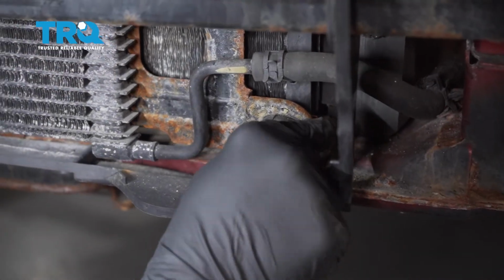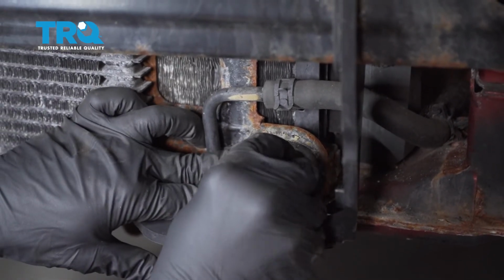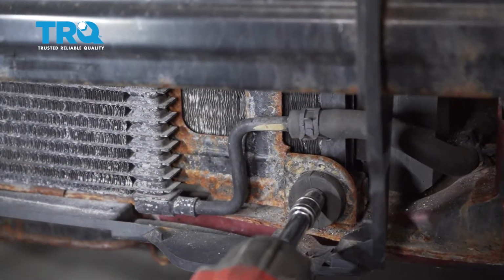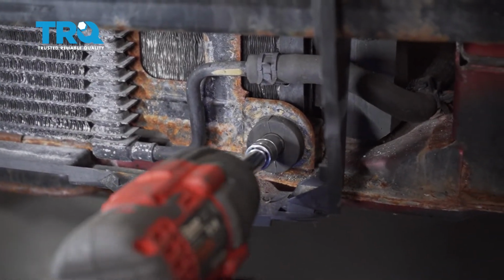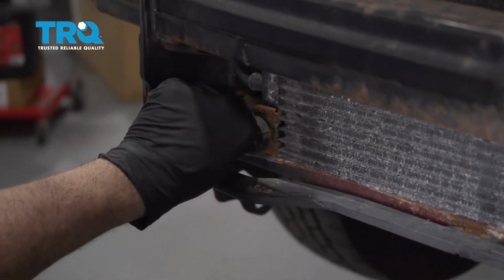And go ahead and line up the lower unit here. Slide this onto the studs on both sides. I'm going to get the nut started here. Repeat for the other side.